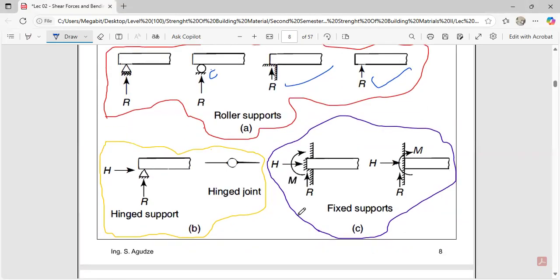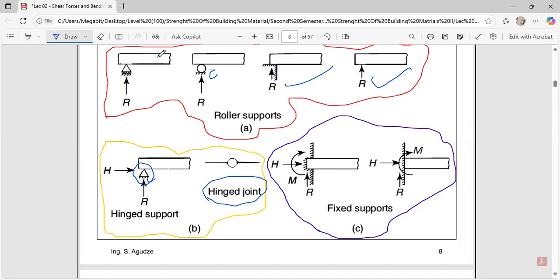So let's come to the hinge support, which is the B. As we discussed in lecture 1 earlier, the hinge support has two reactions. The difference between the roller and the hinge support is that this hinge support does not have any ball under it. Once you see that the triangle has a ball under it, it should tell you that it is a roller. But in this case, there is no ball under it. So how can we classify it? We classify it as a hinge support, therefore having two reactions. So this is a hinge joint.